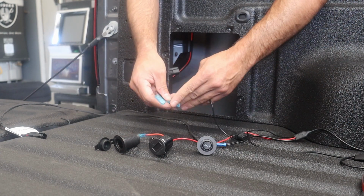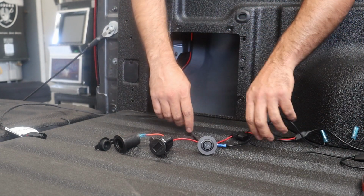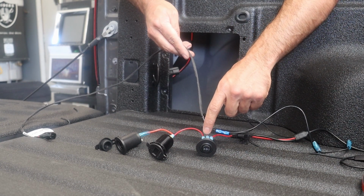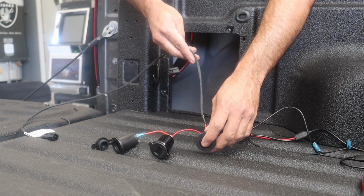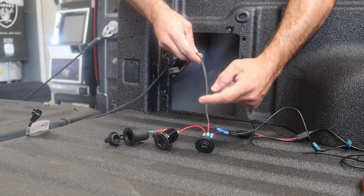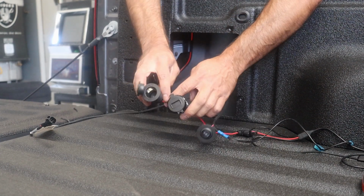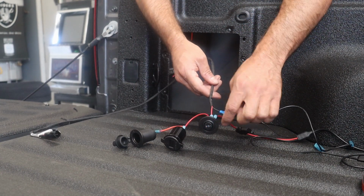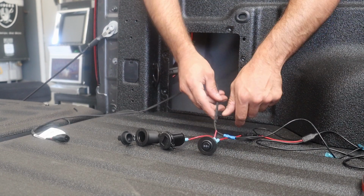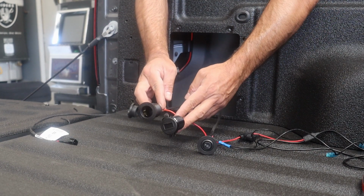I'll move this out of the way so you can see the positive. The positive from the same harness from the factory goes right to this middle position here, as you can see there. So that's off. Then when you toggle the switch that way, it powers these two guys. When you toggle the switch this way, it should power the lights going this way, which is on its own fuse. This I'm not fusing individually.